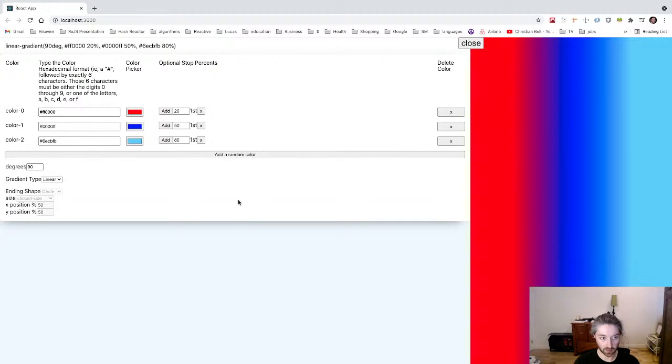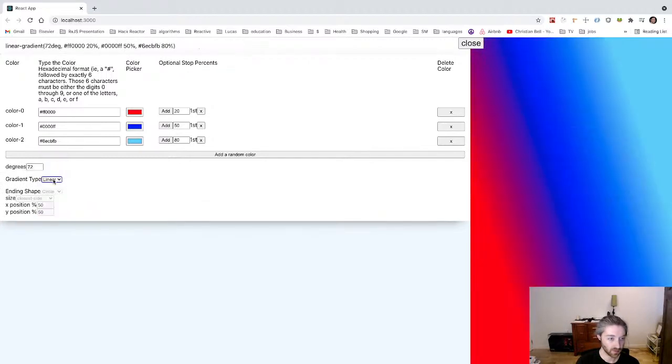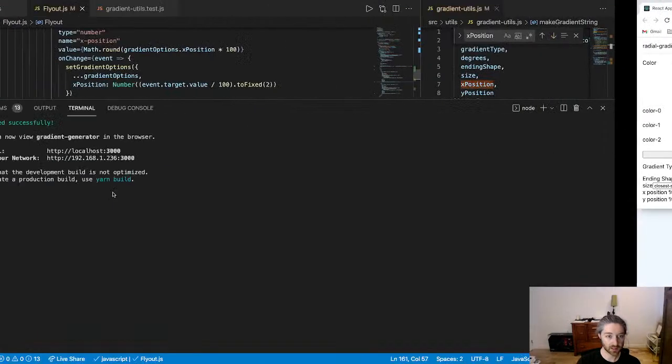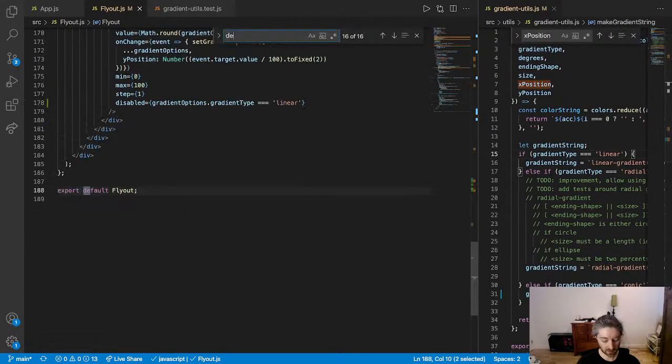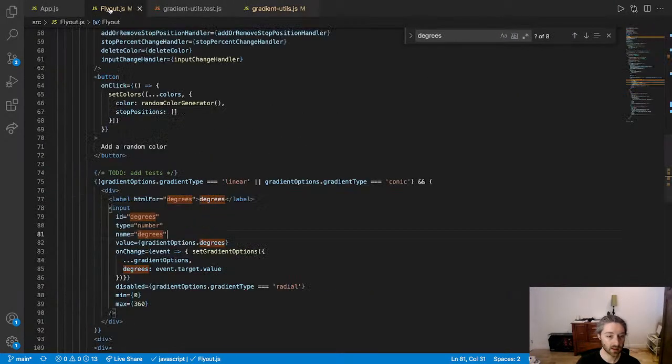All right, let's look at my sequence of things. If the gradient type is linear, the only control you get is degrees. That is accurate. If the gradient type is radial, why is the degrees disappearing?